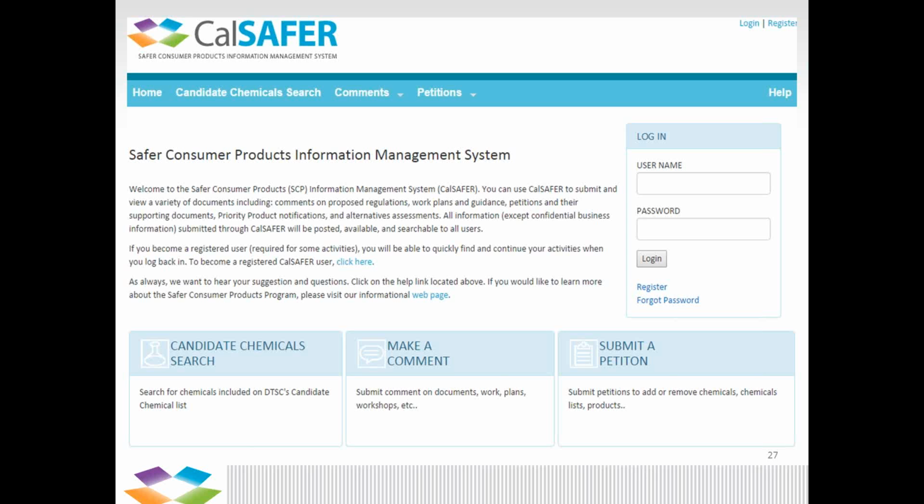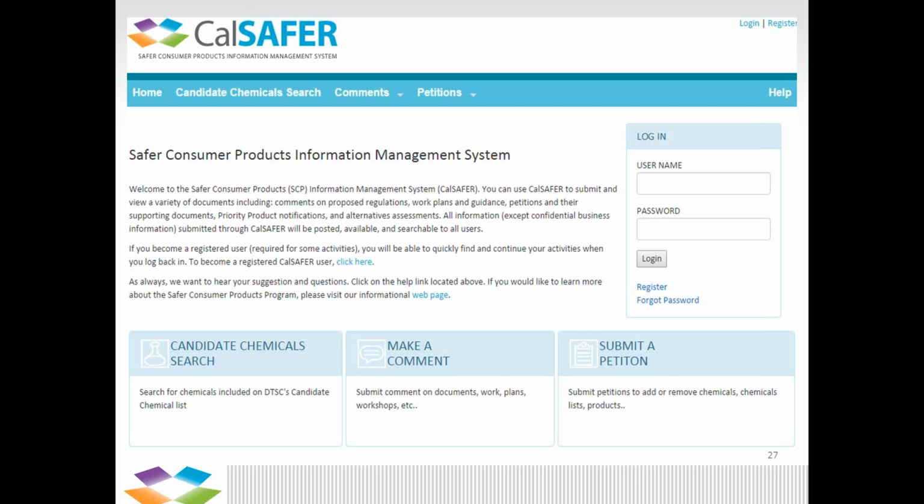Okay, I wanted to highlight a little bit of what we're doing in California in terms of trying to manage data. As you know, IC2 is putting a lot of effort into this, and there is a lot of great work being done by the IT work group. But what we've done in California is try to create a portal we call CalSafer, which gives people a few tools that make it easier to get through our process.